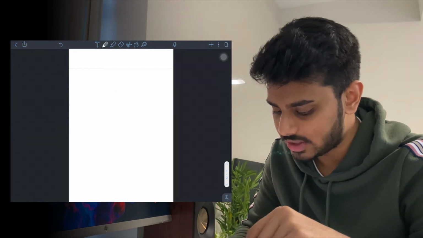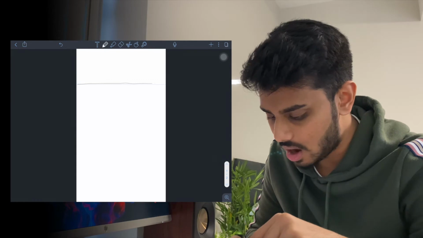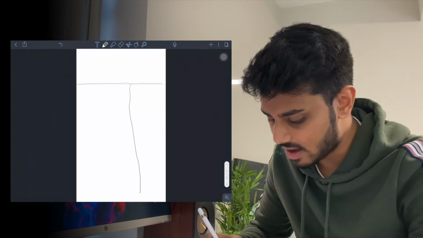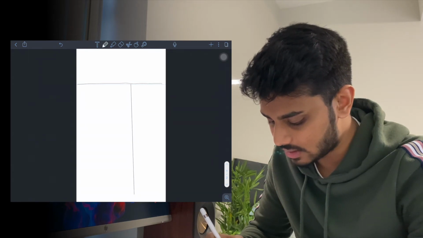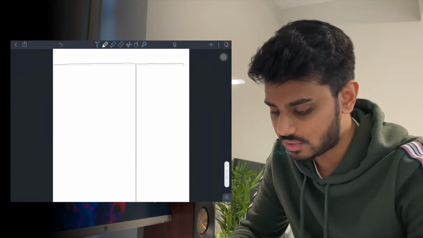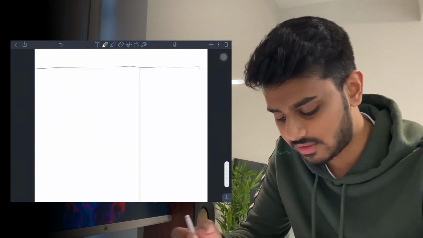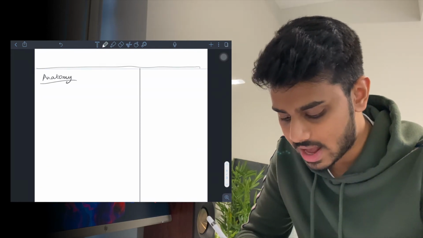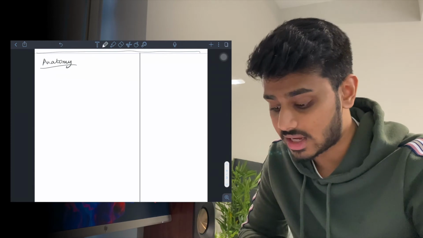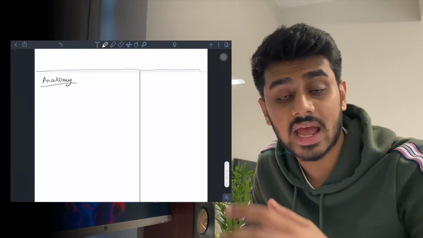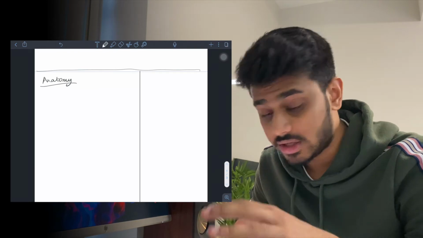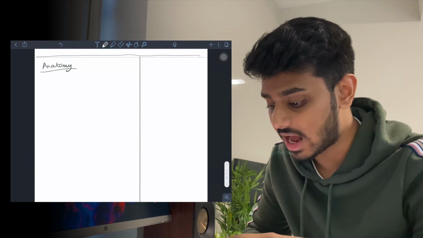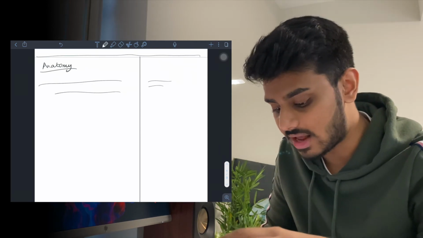And then afterwards, what I do is for each page, I just split it into 2/3 and 1/3. So on the right hand side, I'll have a third, and on left hand side, I'll have like 2/3. If, for example, I'm gonna do the anatomy of the heart, I'll just go ahead and write all the notes about the anatomy on the left, but I'll keep the right hand side empty for now, because when I do extra reading or if I have extra lectures that have more information on that, then I can add it all on the side whilst I have my main notes on the left hand side.